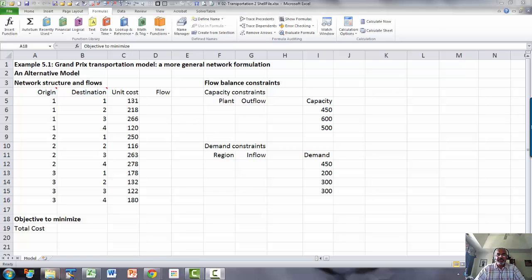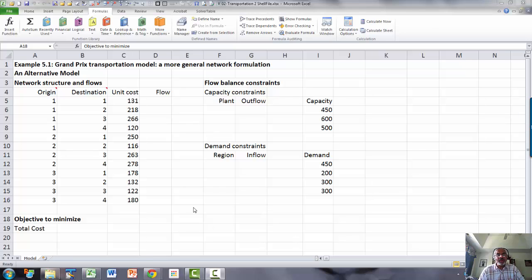Now we're going to take the same transportation problem that we discussed previously, but we're going to set it up in a slightly different way. This particular way may seem to be more complicated than the previous one, and of course it is, but only slightly. But the advantage is that when you model it in this fashion, a lot more variations of the basic problem can be easily incorporated, as we will see. So there are a lot of different things we can do if we set the model up in this fashion.